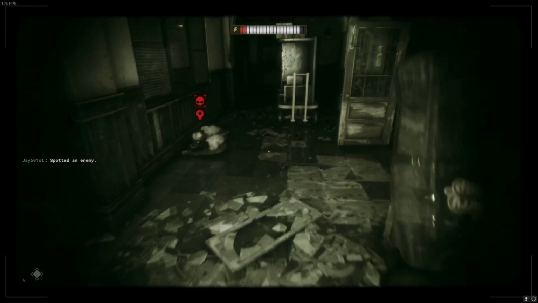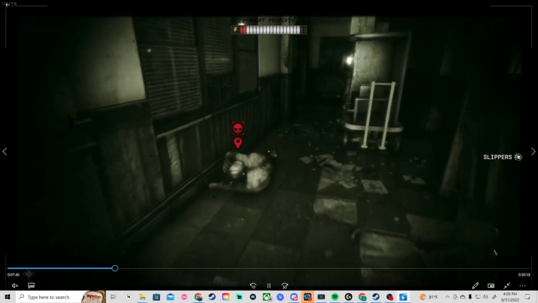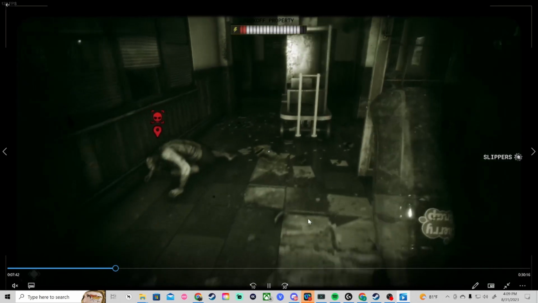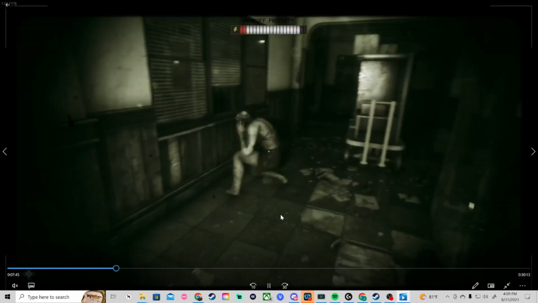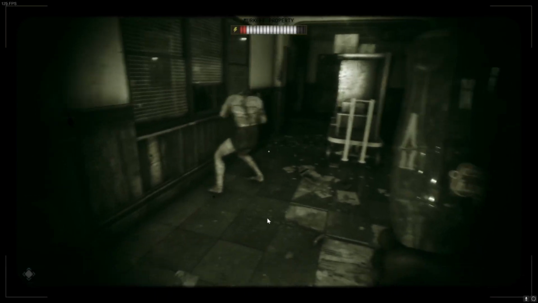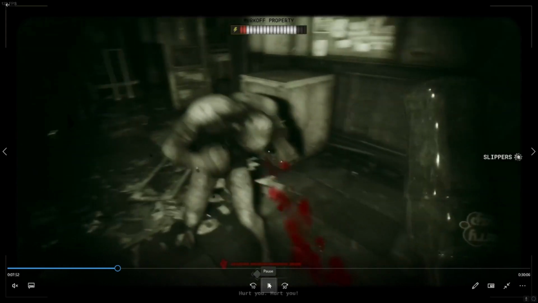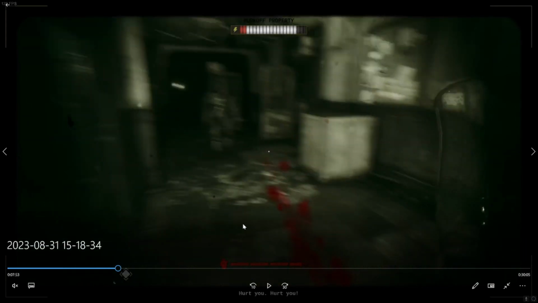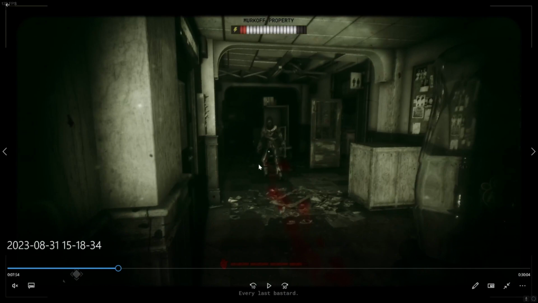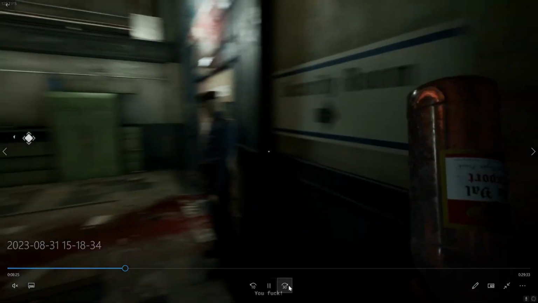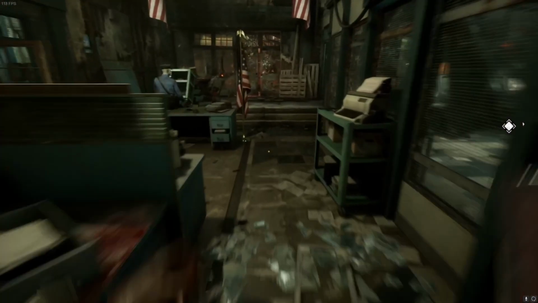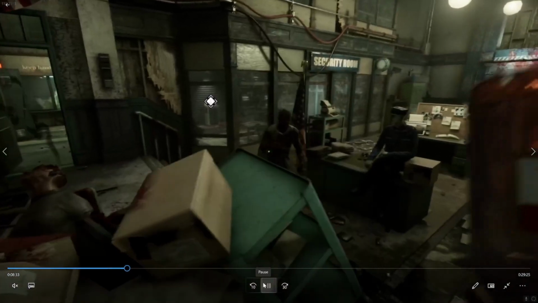Instead, what I'm going to do here is I'm just going to run over the glass and show what it does. So he starts screaming, and I, as the player, cannot move. And it calls the enemy to my location, although the enemy still can't see me because I'm in the darkness. But if I step out of that darkness, they'll be able to see me, and then I'll have to run away or run back into the darkness.